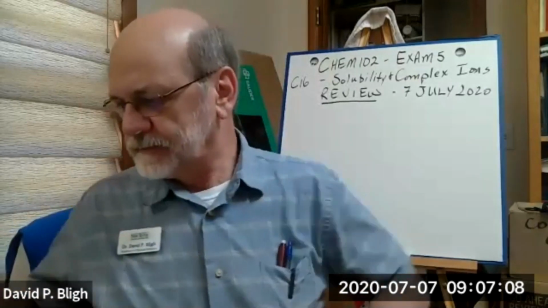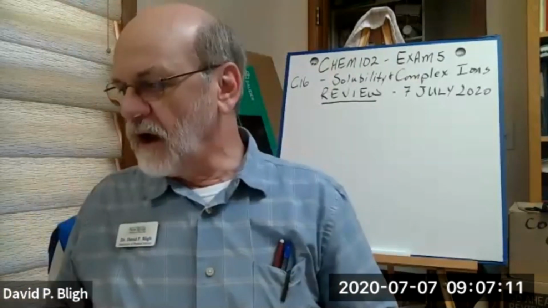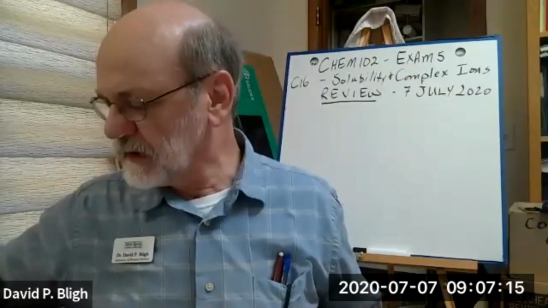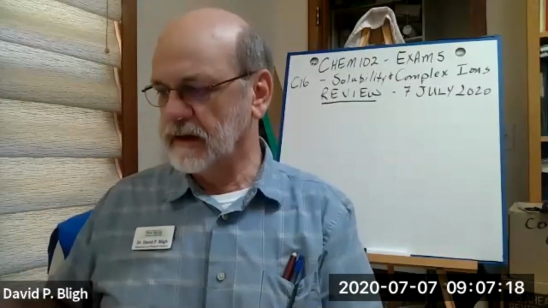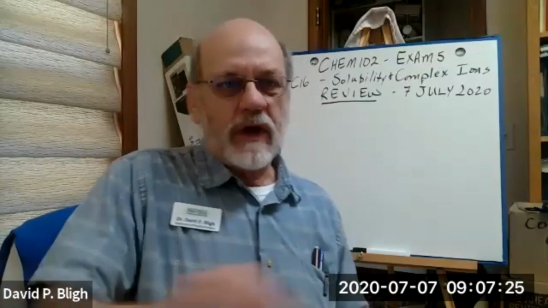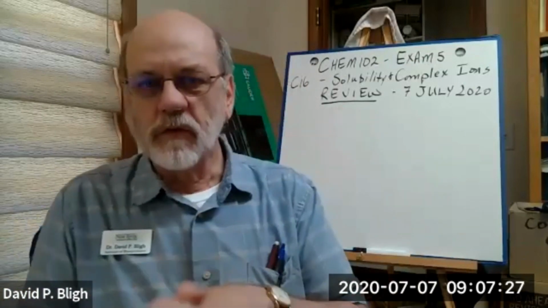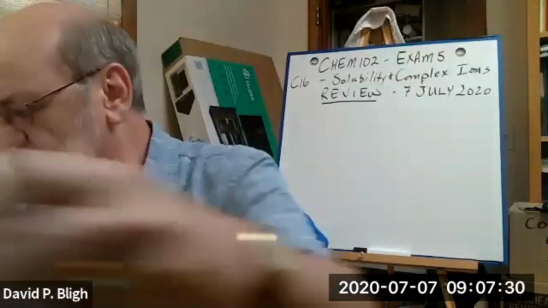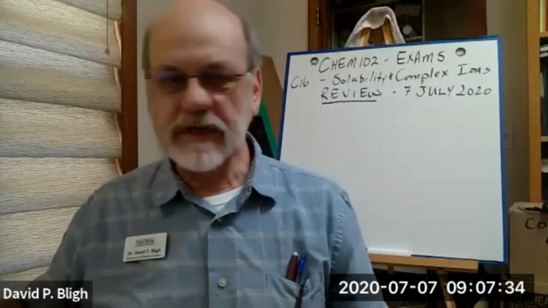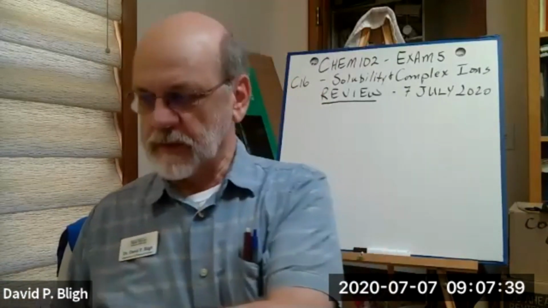So the exam 5 will be on Thursday. And also on that day, we'll jump into the next chapter, 17, which is on spontaneity. We'll get to that later. Okay. So first off, are there any specific issues that need to be tackled in this particular chapter before we just run through some of the problems?